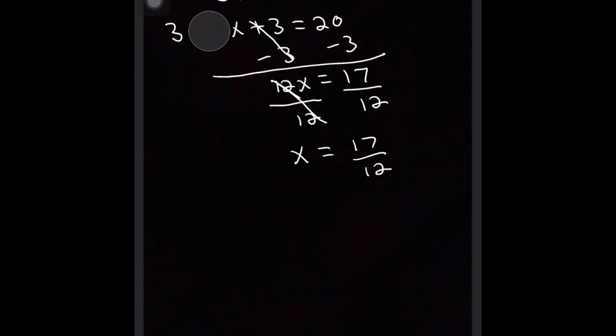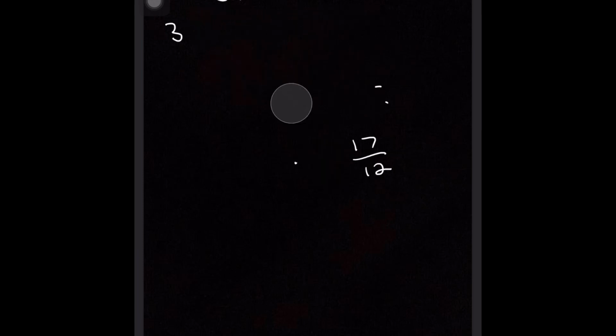Let's do number 4. Okay, so let me erase. All right, this one's a little different. Okay, so we're going to do x divided by 4 plus 1 equals 17. All right, so in this situation, x isn't being multiplied by something. Initially, it's x being divided by something. x is divided by 4. x over 4. Yeah, same thing.